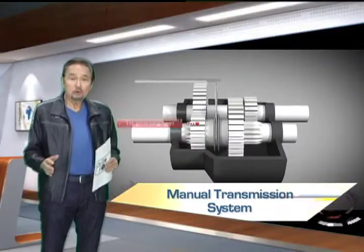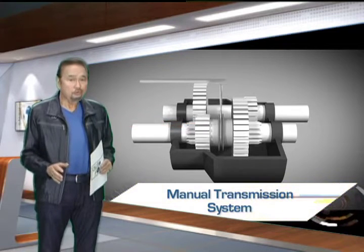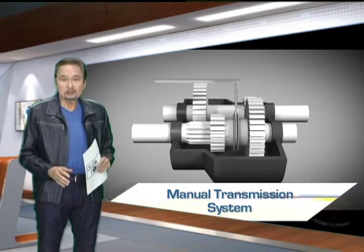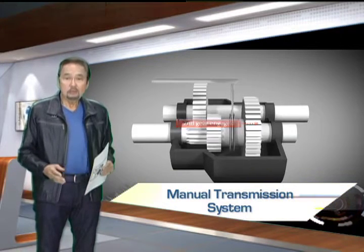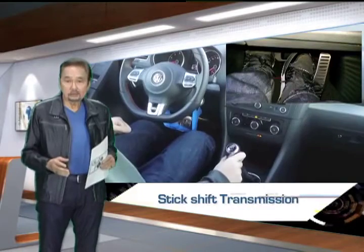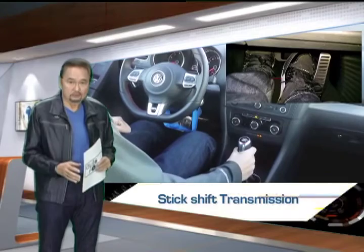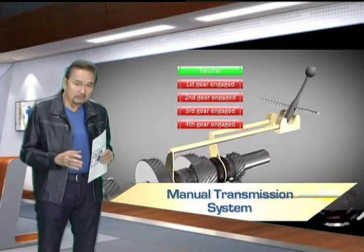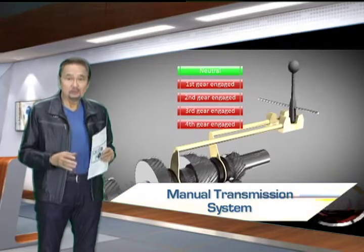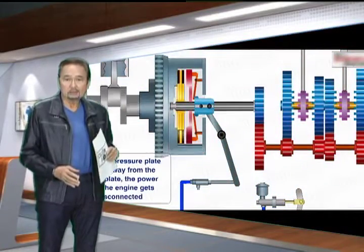A car is made up of numerous systems and thousands of parts. The transmission system is one of the most important systems since without it, the power generated from the engine won't reach the wheels. The transmission allows the engine to operate in its narrow range of speeds while providing a wide range of output speeds. Without it, vehicles would just have one gear ratio, and it would be very difficult to drive. The transmission system uses gears to be more effective in using the torque and to keep the engine operating at the right speed.